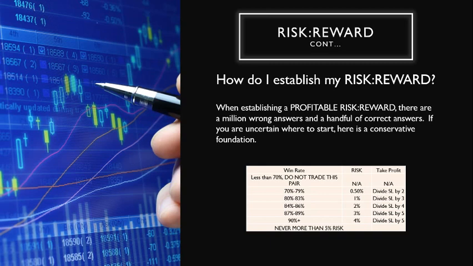6 1/3, because it would be a 3 to 1, right? So whatever my stop loss is, I divide by 3 or less, right? Not more, because if I divide it by more than that, it's not going to make sense mathematically. It's just because that's how math is, right?